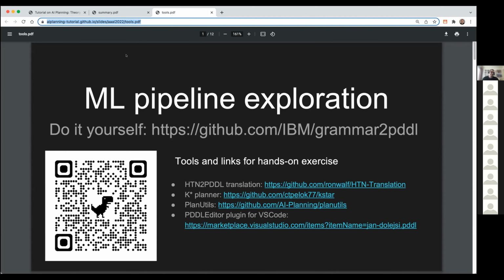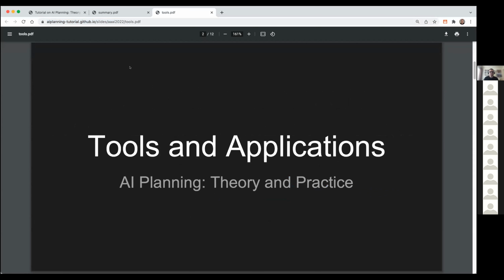But either way, today I'm going to walk you through one of those applications, the ML pipeline exploration one. Again, the code is open source. You can follow along with me, or you can follow me and try to do it afterwards. And we welcome any questions now or after this section. So do please interrupt me if you have any trouble. Okay, so I have just a couple of slides to begin with, and then we're going to jump straight into a notebook, and I'll walk you through the tutorial step by step.